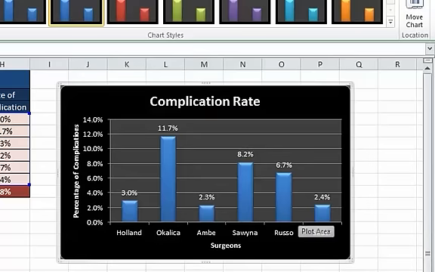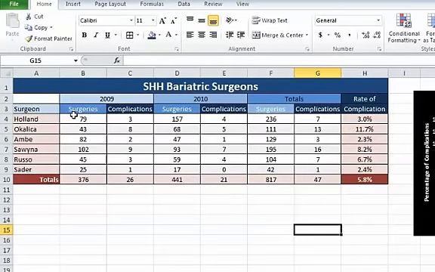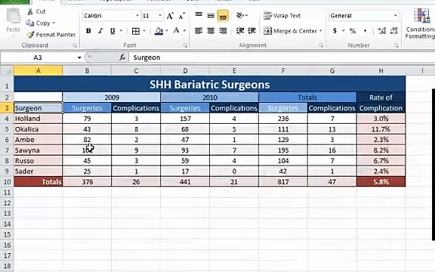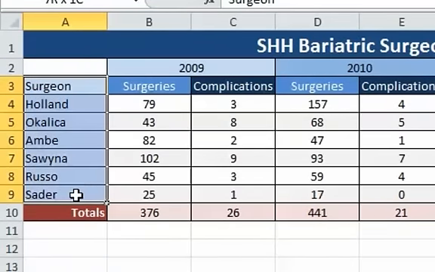Two other charts you have to do, and again, this is real quick, so I can move through this real quick. In this one, I'm going to do the cluster one, and one thing I'll show you here that I usually tell you not to do is I'm going to highlight the word surgeon and the surgeons, but make sure whenever you do this, you're even. So you do the same thing when you select the other one.